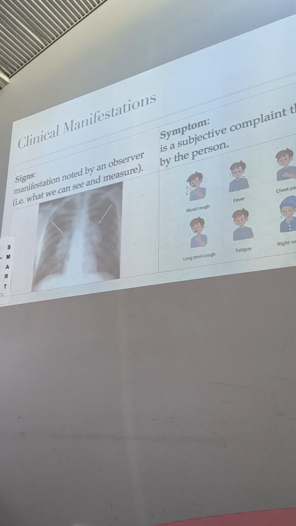And then you have clinical manifestations. It explains itself. It's basically the signs and symptoms someone feels from this disease. The signs are noted by an observer, a doctor, or me, the scientist, or the nurse. It can be what you see and what you can measure. So here we can see from an x-ray this person has TB, because we can see the bacteria killing off the tissues in the lungs and all that pus building up. So that's the first indicator of TB for us if we see it.